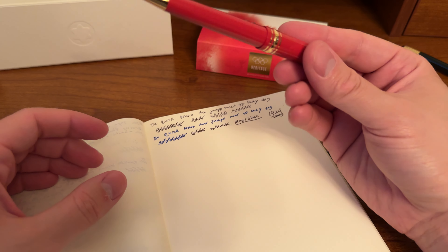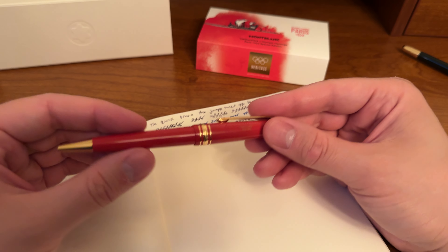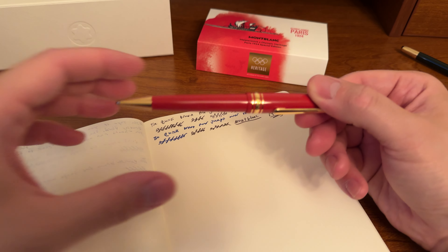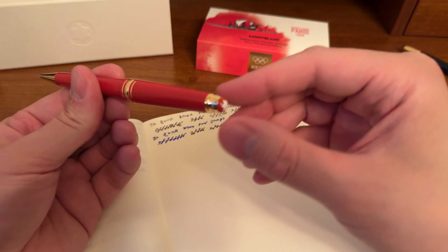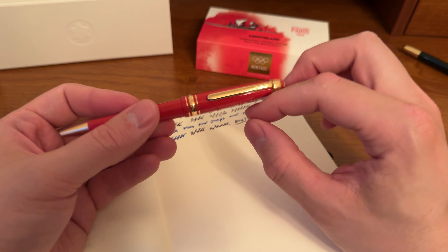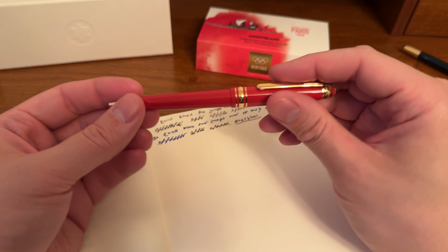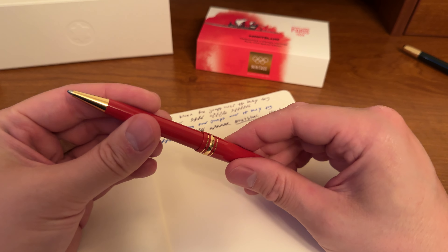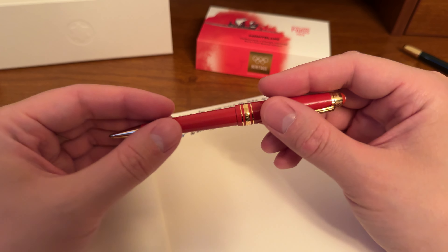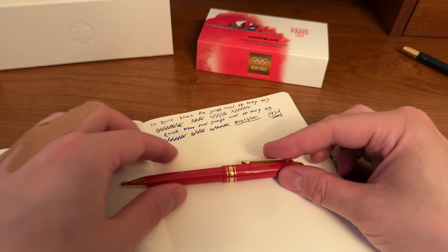This one is now my favorite of course because it's new, but I really enjoy it. If you're wondering how to change the ink on a Montblanc ballpoint pen — you just unscrew it. The same direction you turn to extend the point, but in the opposite direction, which is counterclockwise — you just keep going. It actually came off really nicely and when you open it you can see the quality inside the pen, where the back permanent cap affixes to the body. It's quite nice.